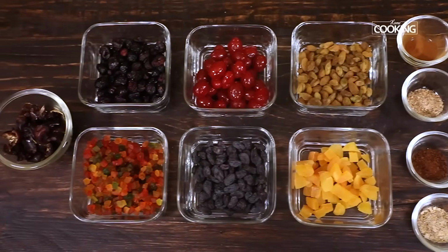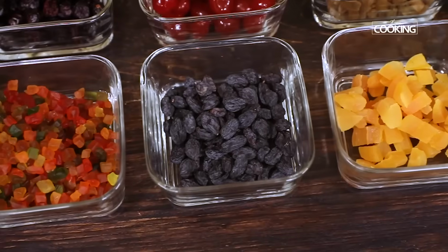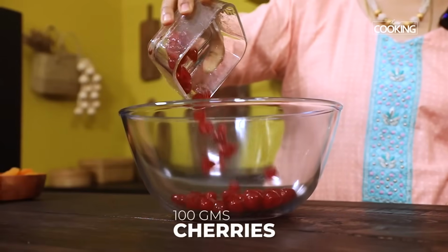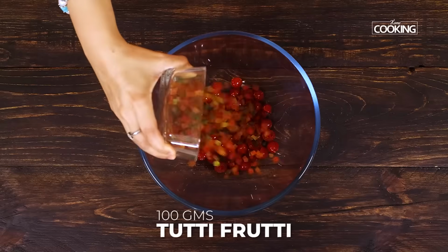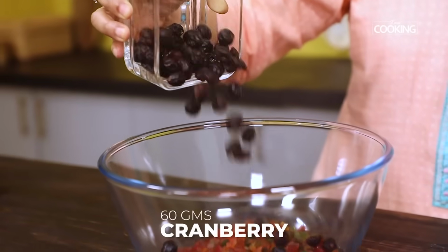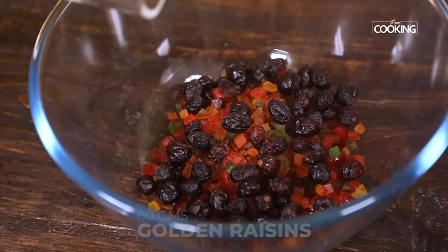To make the Christmas plum cake, first we have to soak all the dry fruits. Now you can see I have a number of dry fruits here. To the bowl, add about 100 grams of chopped up cherries, 100 grams of Tutti Frutti. Next add about 60 grams of cranberries. If you don't have cranberries, it's fine. You can use the other dry fruits instead.